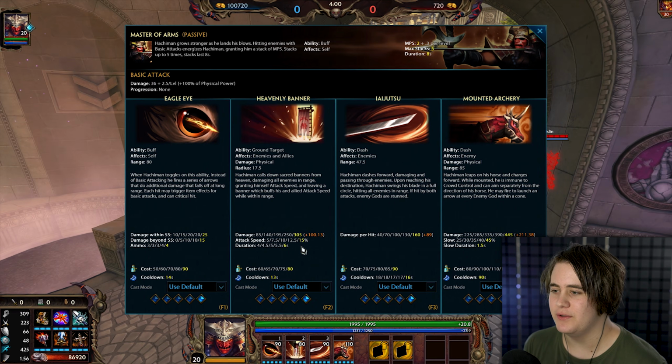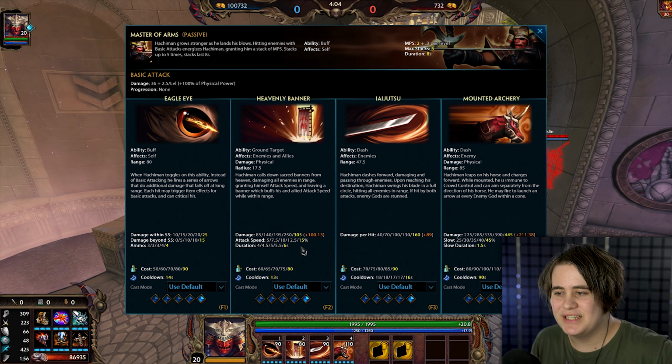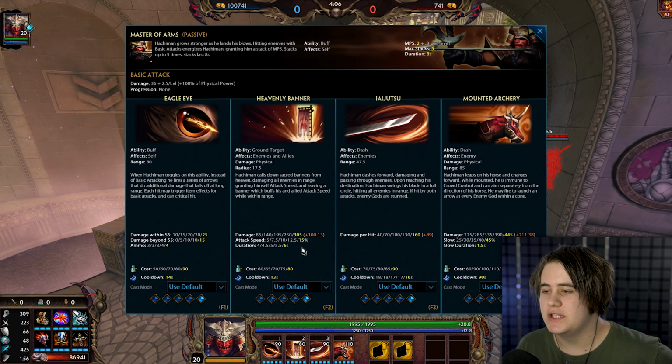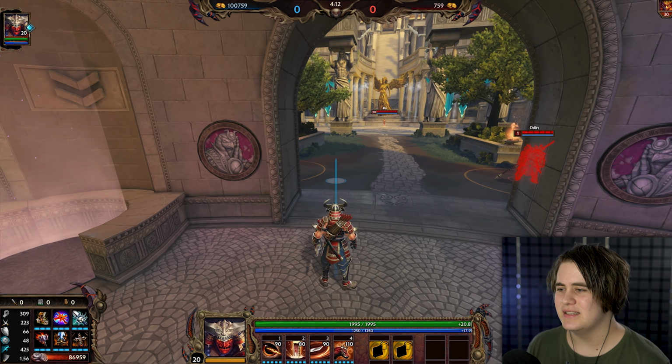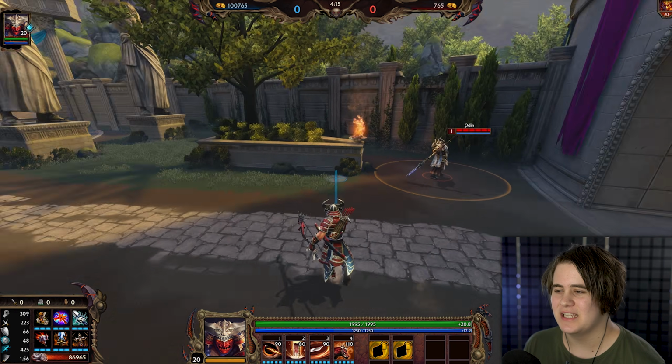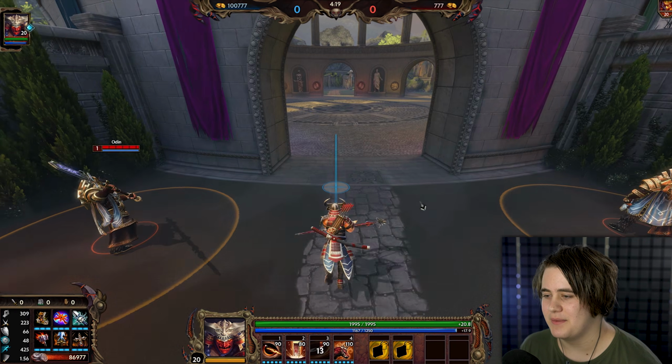You got your 3, which also looks really, really cool. Hachiman dashes forward, damaging and passing through enemies. Upon reaching his destination, he swings his blade in a full circle, hitting all enemies in that range, obviously. If hit by both of them, they're stunned. That's the strong part. I don't know how long the stun is for. It doesn't say. I'm guessing it's probably like a second. I don't think it's going to be more than that. So if you dash through and you slash him, it seems like it's about 1 second. It'd be nice if I had it there.